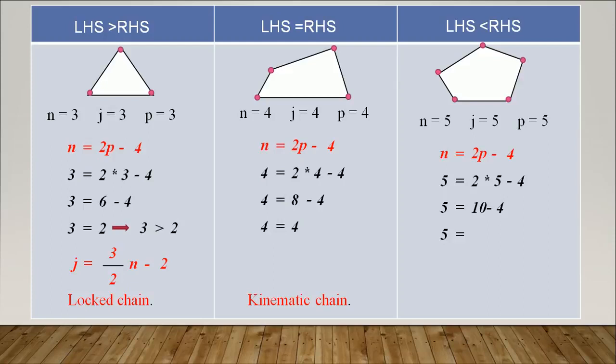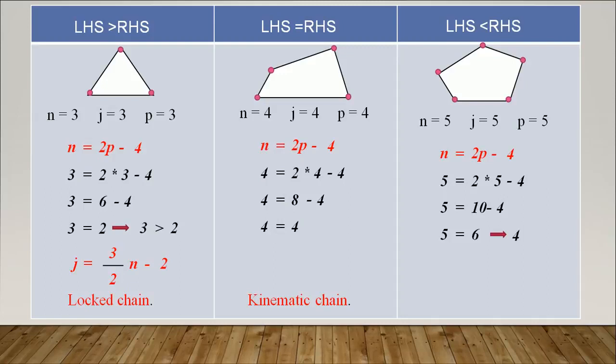Left hand side is less than right hand side. So when this condition is obtained, we can call that the given chain is an unconstrained chain. This is the 5 links format when it is given in a pentagonal or polygon shape. So in this condition, when the links are connected, then we want to get the particular kinematic chain.